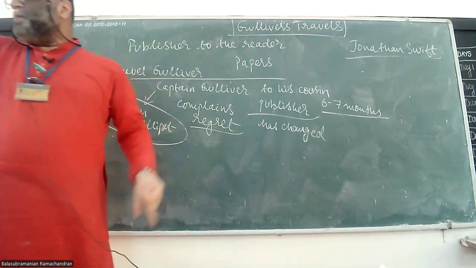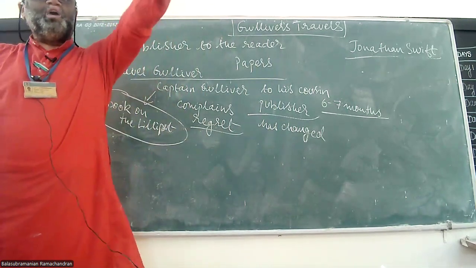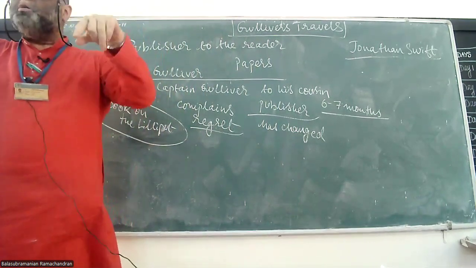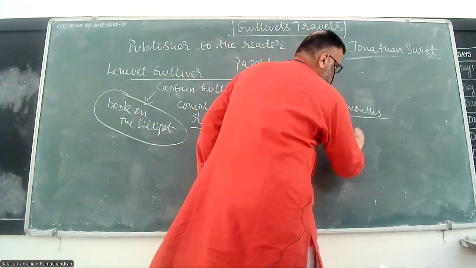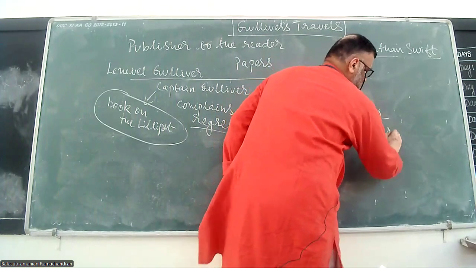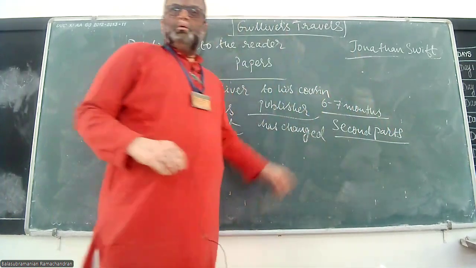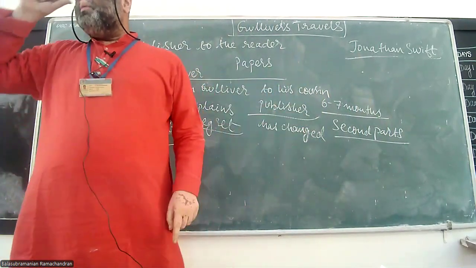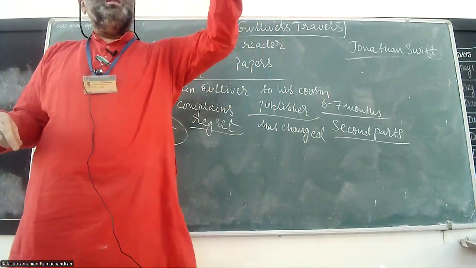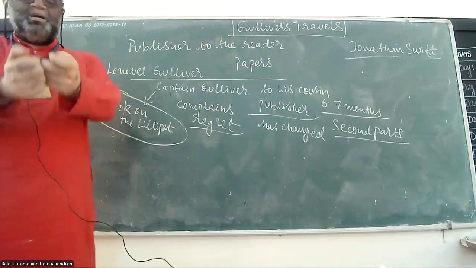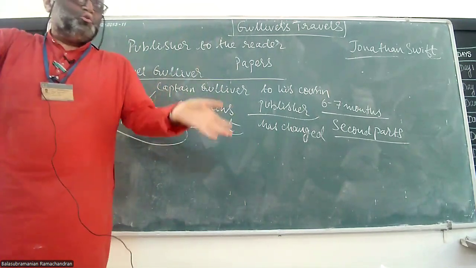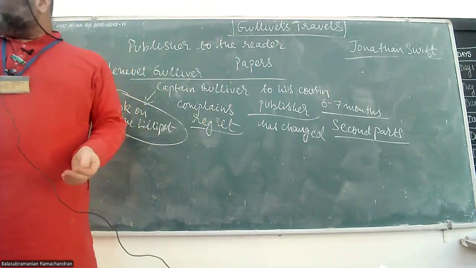Suppose I publish the 4 voyages as part 1. Without the permission of the author, the second part has come. Some people have come up with a second part, saying this one is the authentic one. Similarly, many people say Gulliver is lying. Many people will do that. If you make a claim, they say this person is lying, this person is not telling the truth.